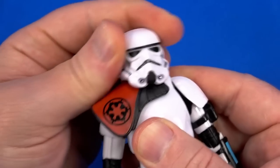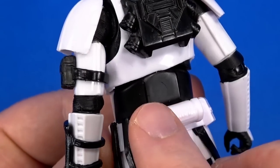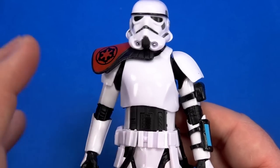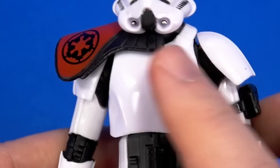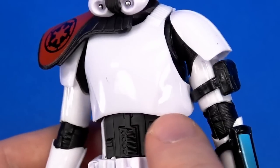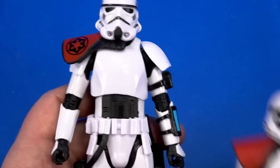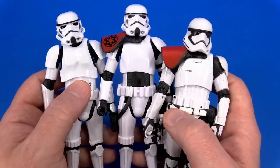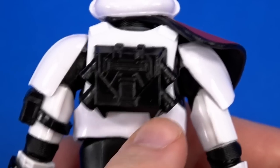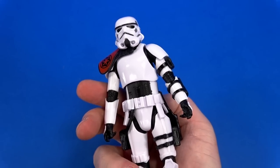The lower torso is just painted differently on both front and back. The big change that makes it unmistakably Sergeant Krill is the new upper torso overlay — it's smoother with angles running here and here, missing the pecs of a regular stormtrooper. It actually reminds me more of a First Order stormtrooper, a nice bridging of the gap between time frames. On the back there is a jetpack with some nice detail.